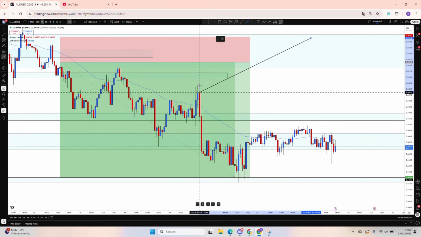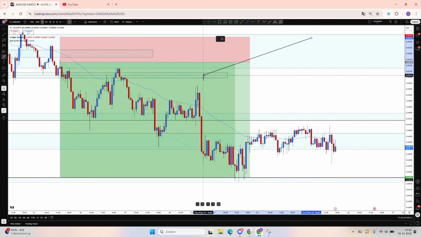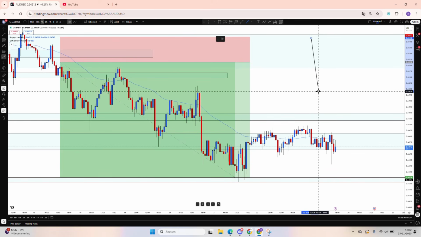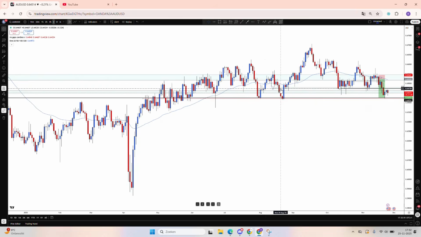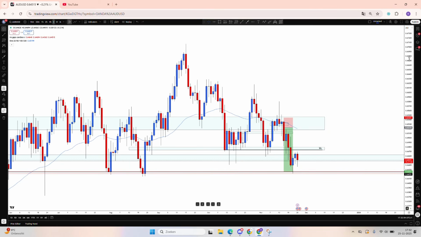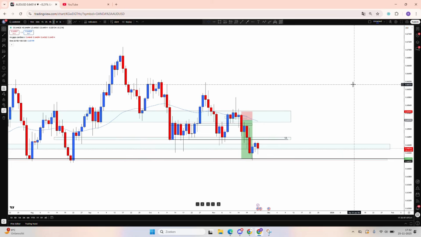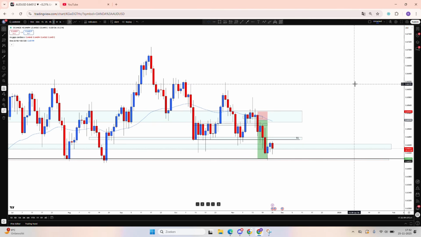So right here, most of the traders that don't really know what they're doing would step out at break even almost exactly. But I just hold the trade and watch what the trade does after that. It goes straight into my take profit and makes me the first phase of my 10K FTMO challenge with AUD USD. So that is the trade and the market breakdown for this winning trade to make the first phase of the 10K challenge.